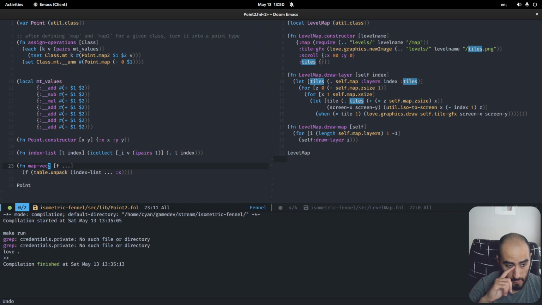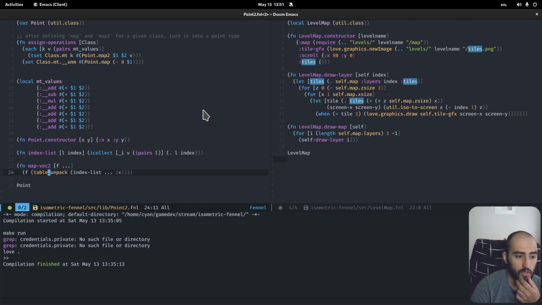I still need an explicit argument to tell me what the coordinates are. But I guess I will do this.